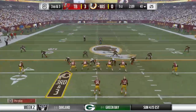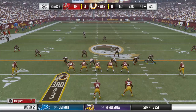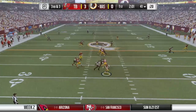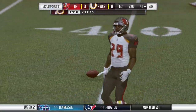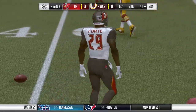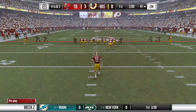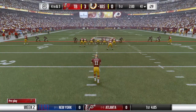And the Bucs with an extra defender in the secondary now on 3rd down. Now a shotgun snap as they'll look to throw. And he'll be hit as he releases it, and that'll fall incomplete. Putting pressure on the guy throwing the football is always good, but when you can couple that with contact on him that leads to an incompletion as we just saw there, that's winning football.